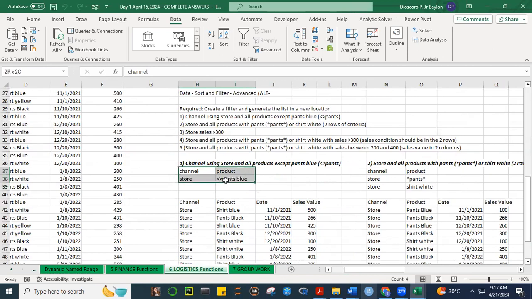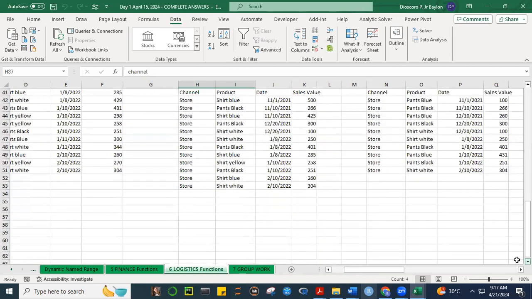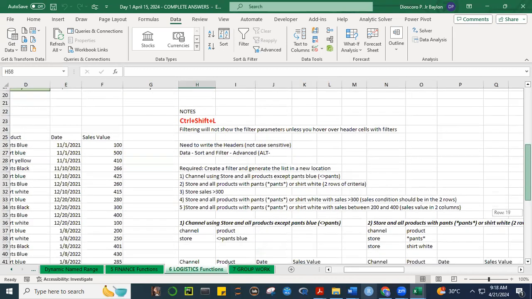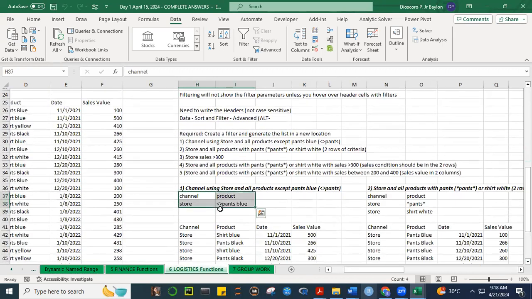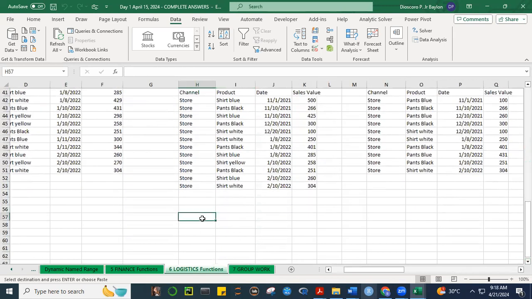Let me copy this here, just to illustrate this. So this is what we will be using for the filter. Once again, we go to Data, Advanced Filter.